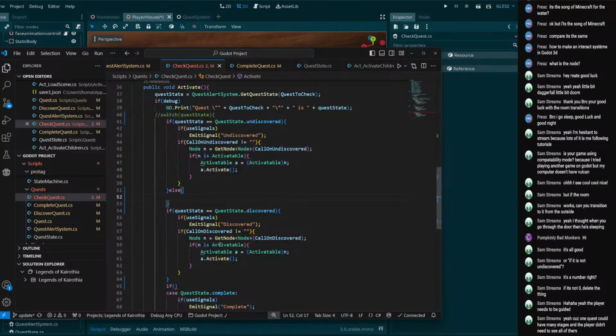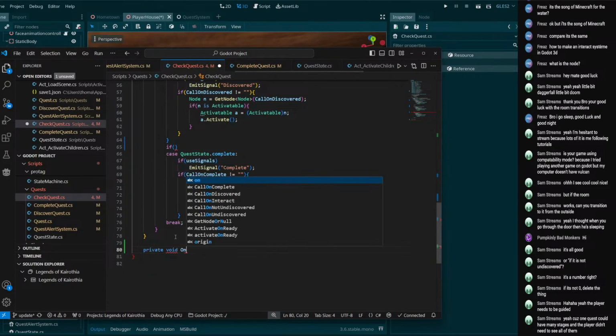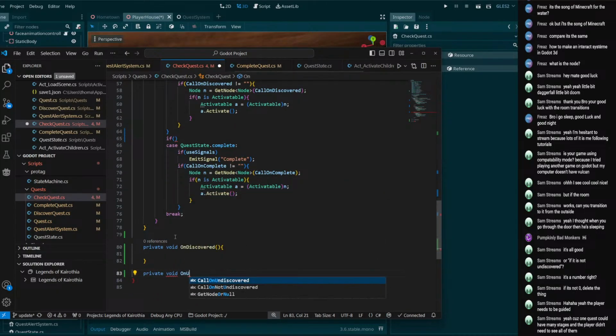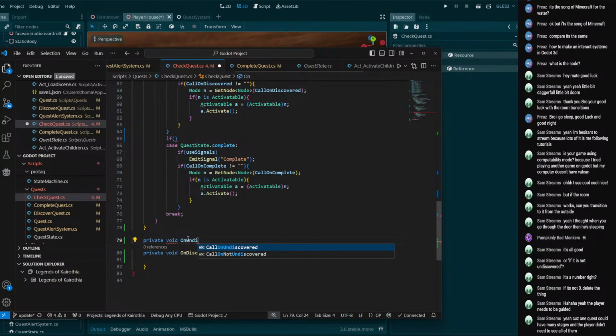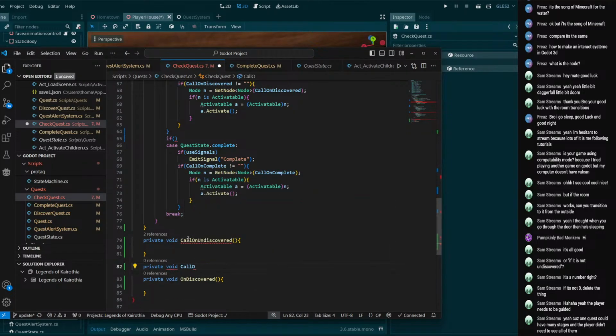Only thing is it makes this if-else-if chain a lot more, what am I doing? I could just make a bunch of methods.